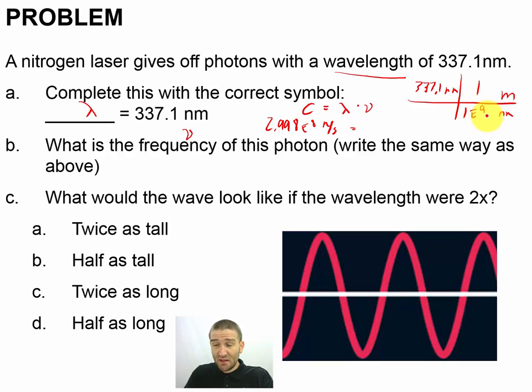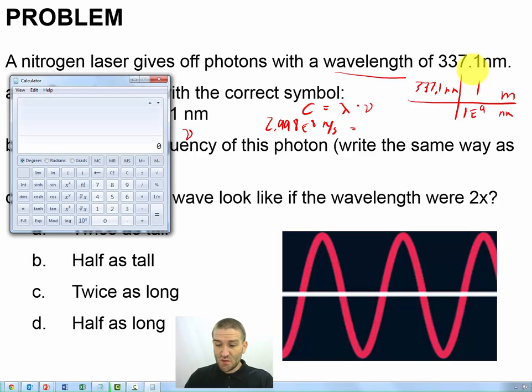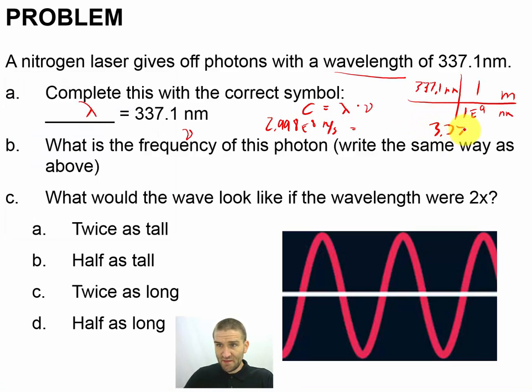I'm going to have one meter containing lots of nanometers. So 1 times 10 to the 9. Remember, we don't want the negative there because we only do that when we're trying to say it's the small size. So lots of small things equal one big thing. So we'll go ahead and grab our calculator for this. So we'll say 337.1, then we're going to divide it by 1 times 10 to the ninth. And that's going to give me this value. That's going to be 3.371.